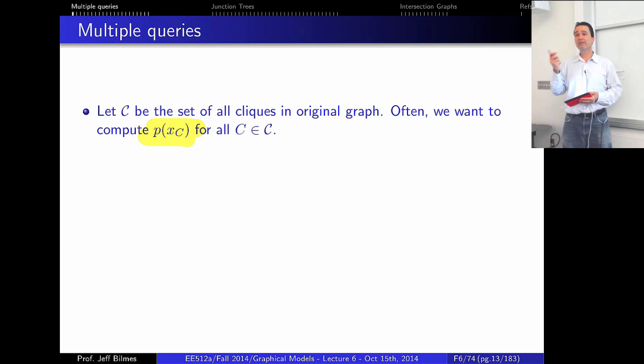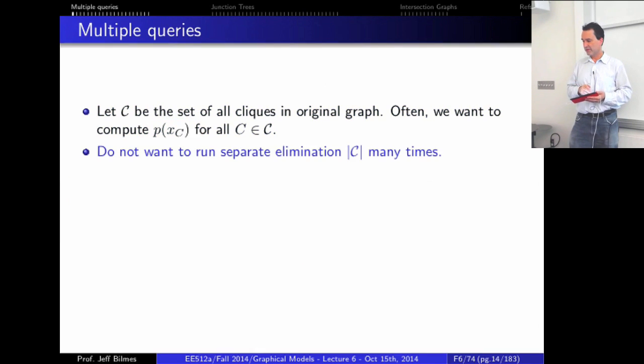And so at the very, very least, if we want to, for example, learn within those factors, because the factors are parameterized things that inextricably couple and bundle and intertwine variables together, and mean that the variables directly interact with each other. And so there are parameters associated directly with variables interacting, and we need the marginal in order to learn those parameters. And so we want to have all of these marginals, very analogously to what we saw in the tree. What we could do, for example, is run the elimination algorithm multiple times, each time culminating in a final set of variables of size the size of C, and then doing that however many cliques there are. Now that, very much like we saw in the tree, would be extremely wasteful.